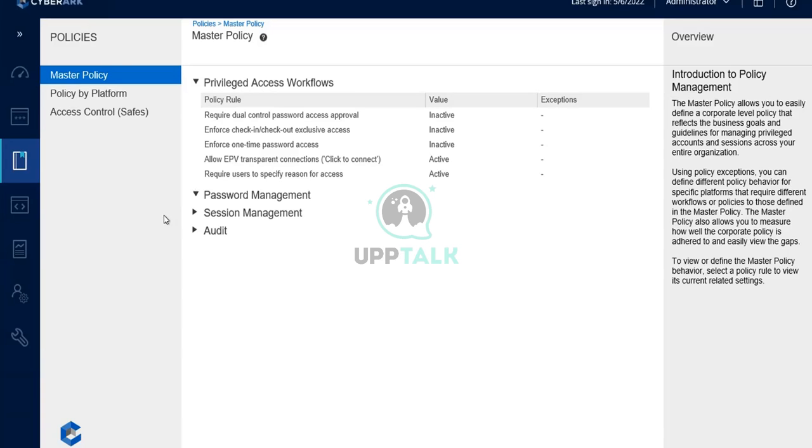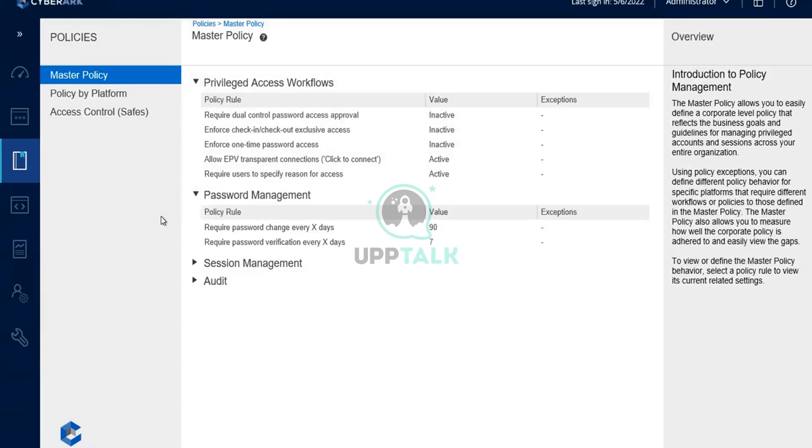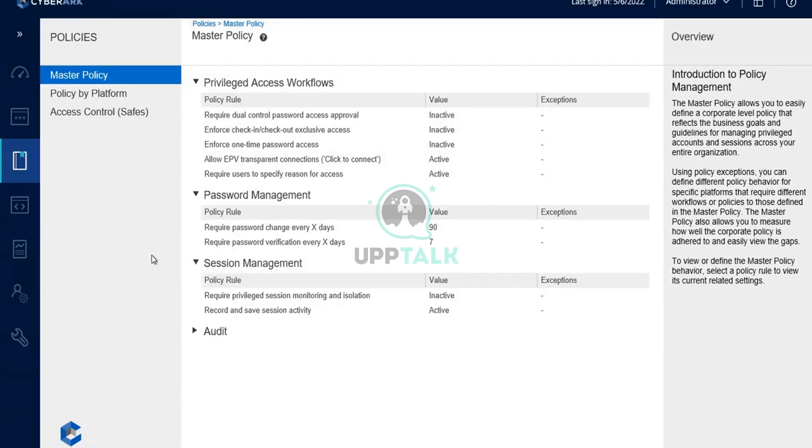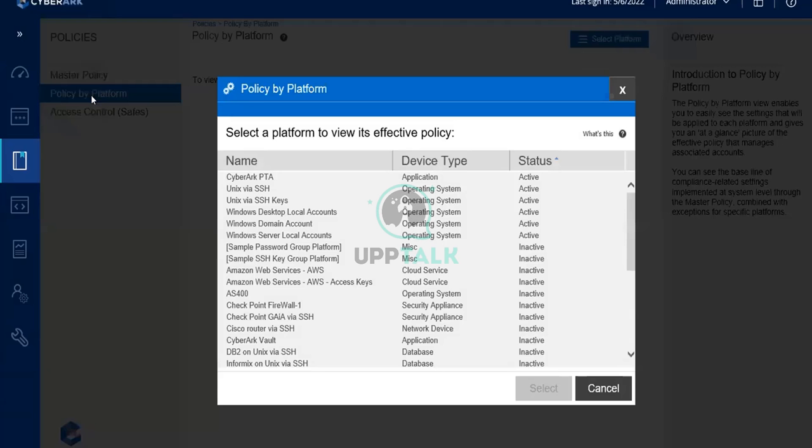And you do not have to write these processes from scratch. By default, we have most of the mainstream platforms covered here in CyberArk. If you click on Policies, then Platforms on the left, you see the platforms. We have most of the platforms covered here in CyberArk. We have platforms for Windows domain account. Domain means Active Directory domain.